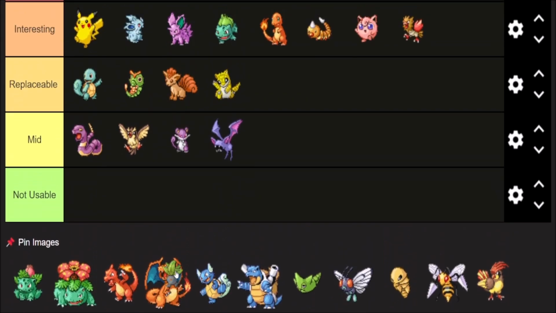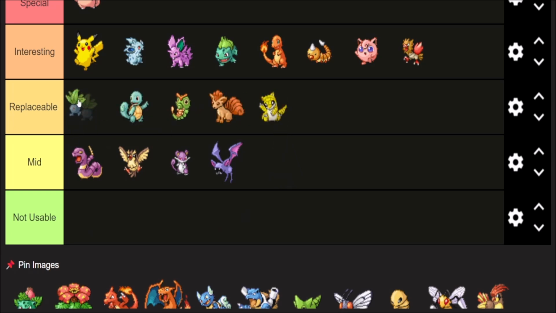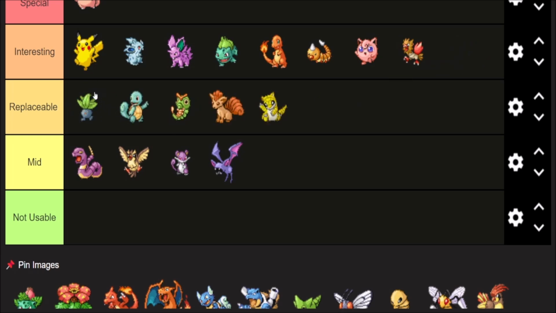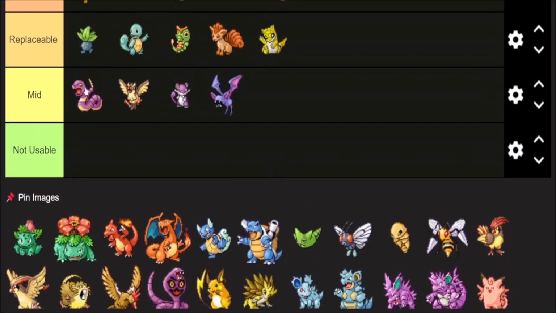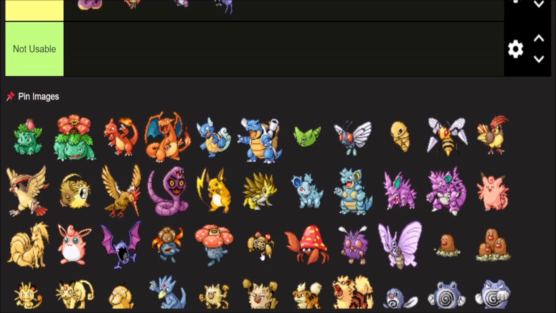Which goes into Oddish. I do think Vileplume kind of gets stuck in being not good because of its stats, but I want to say it's almost interesting but replaceable. And it's kind of punishing for me to say this because you do get it early enough that it's not as bad of a choice. So in reality, I probably should move it up, but we'll leave it there and we'll see how my mind changes.